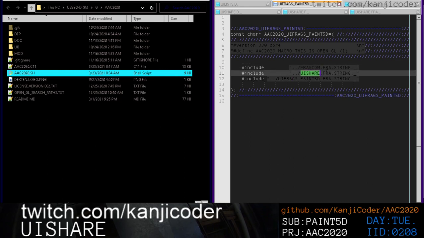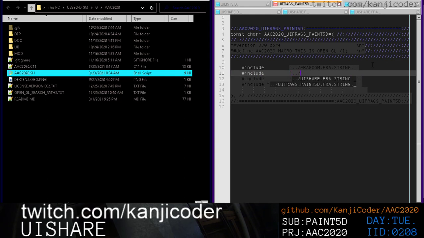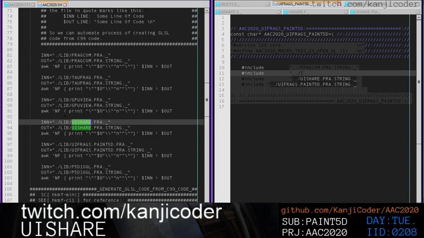So Uishare is going to make use of talcom, so include, because Uishare is going to build itself off of tau. What is it called? Hold on. Taufrag, yes, Taufrag. It's going to build itself on Taufrag.